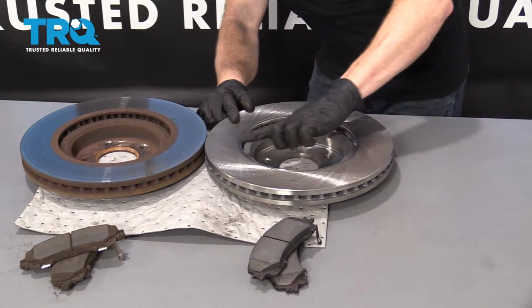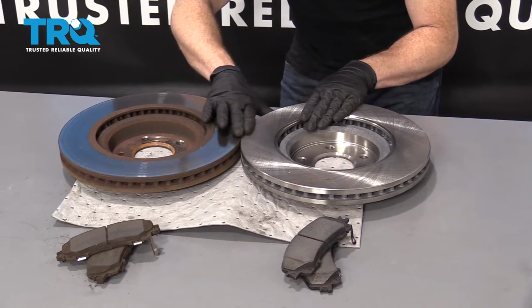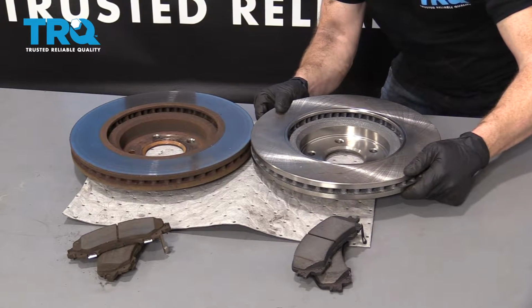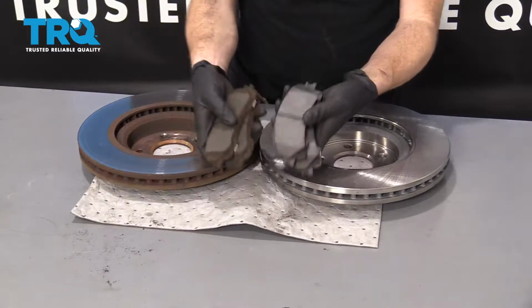But you'd want to check to make sure that the hat height is the right height, okay? So if this rotor doesn't match up right along here, maybe it's sitting up about this high, well, you know you got the wrong rotor. This one actually looks perfect. We're going to continue on to the brake pads.